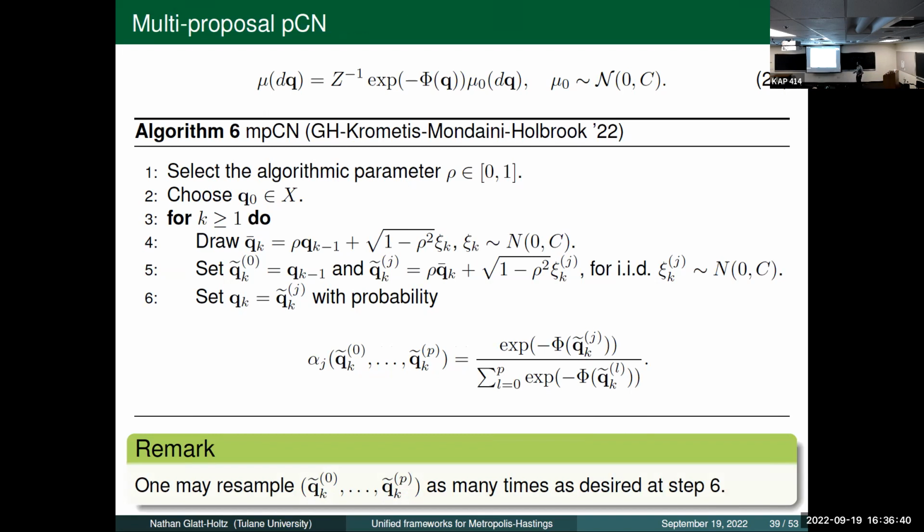Oh, and I can mention too, there was a whole other aspect of the theory which we developed, which I think came out quite nicely. It says in essence that if I want to generate this cloud and generate these acceptance probabilities, each one of these is, think of it as, a PDE solve. So I've already done the work, and maybe if I generated a cloud of 1,000 of them, maybe 10 of them are actually in a high probability region. So I can resample this cloud as many times as I want and still maintain an algorithm that's unbiased.